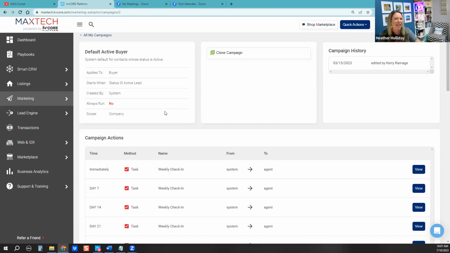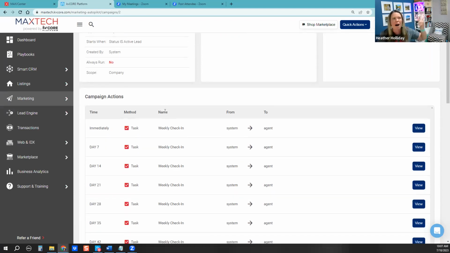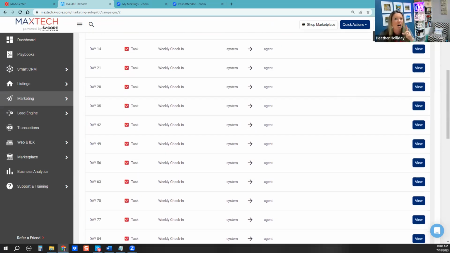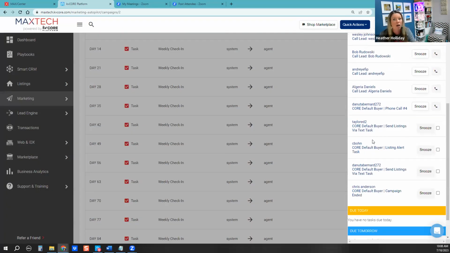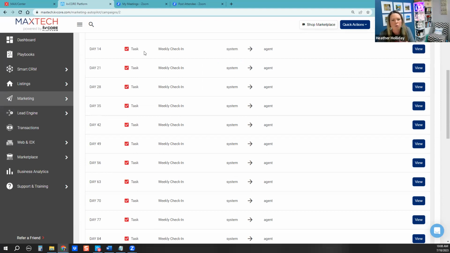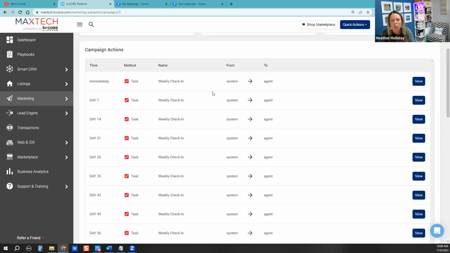And this campaign is not necessarily about the lead itself. It's telling you basically to do a weekly check-in. And that's when you're going to get all these tasks, like you were supposed to do all this stuff, and you can see nobody does anything. So that's where the campaigns, they're not necessarily everything about the lead that comes in. It's also going to give you homework and ways that you can be cultivating any of the leads that come in. So definitely look at anything.